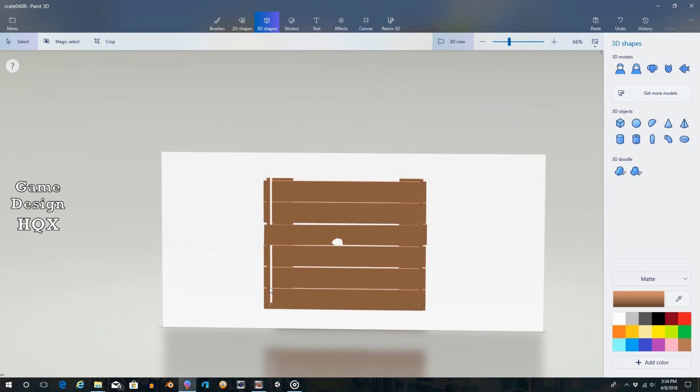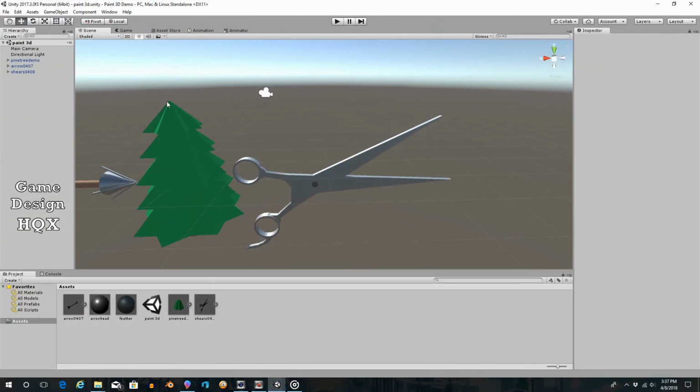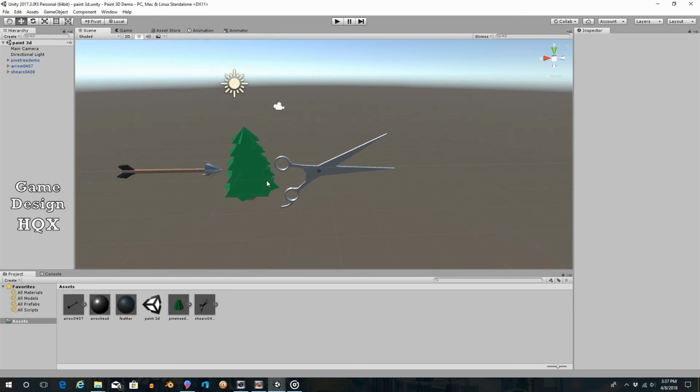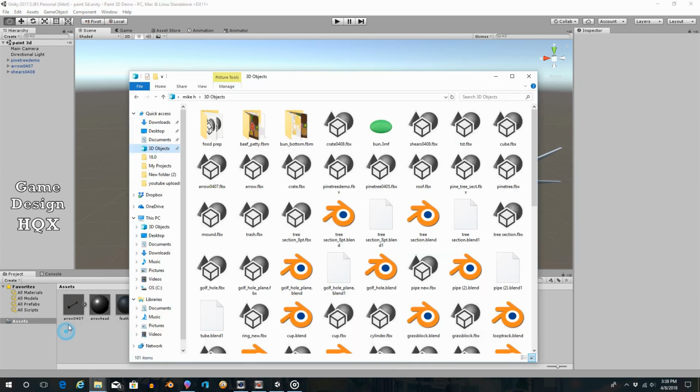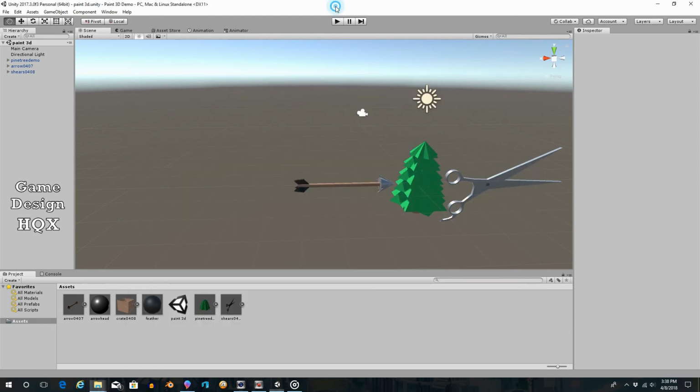Okay, now we go to Unity. So here's Unity. And if you watch the other videos, those are the other models we've made so far. Just scrolling out. In fact, zooming out works the same way with the scroll wheel. Just move this over. Go to our 3D folder. There's the crate. Just drag and drop it in. Put our crate into our scene.